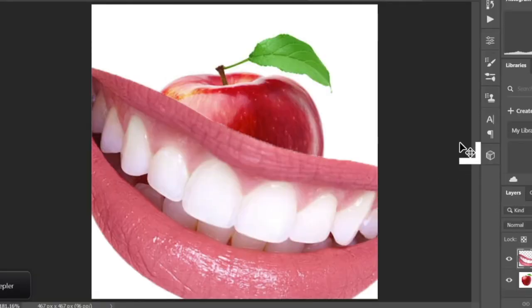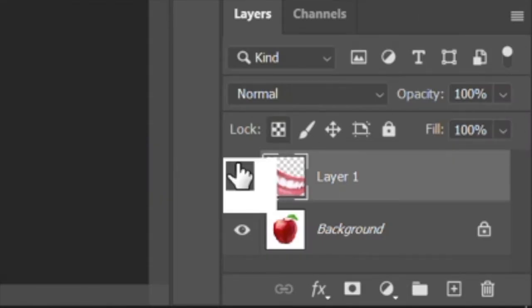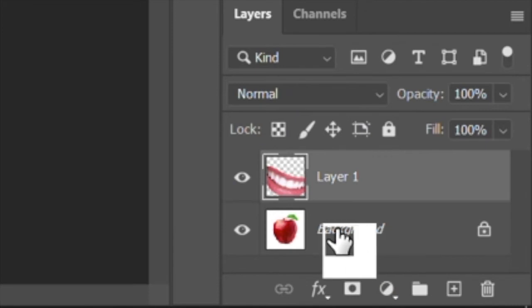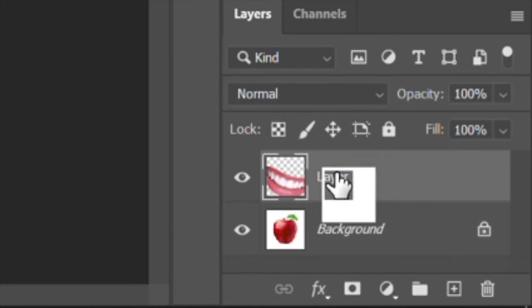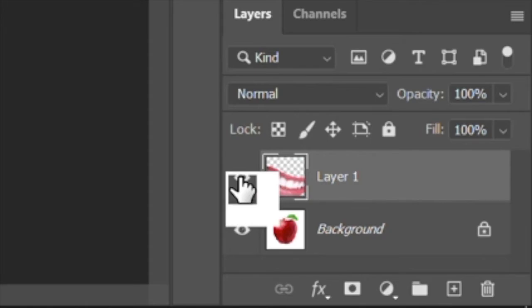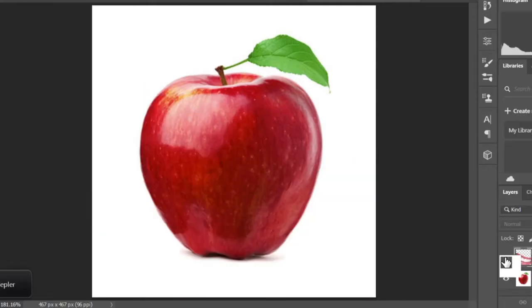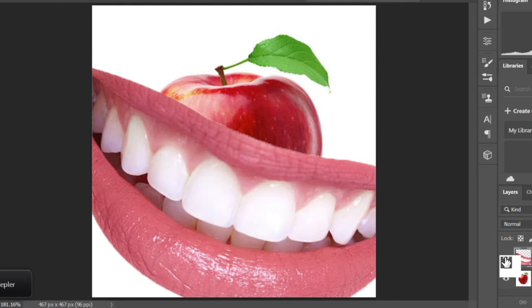Now, a lot of us are confused by the fact that the mouth is so stinking big. Look in the bottom right over here. Remember, you have your background layer, which is your apple, and the layer, which is the mouth. This little eyeball will make things disappear. If I turn the eyeball off, mouth goes away, mouth comes back. Party, party, yeah. But if the mouth is so big that you can't see your apple, what do?